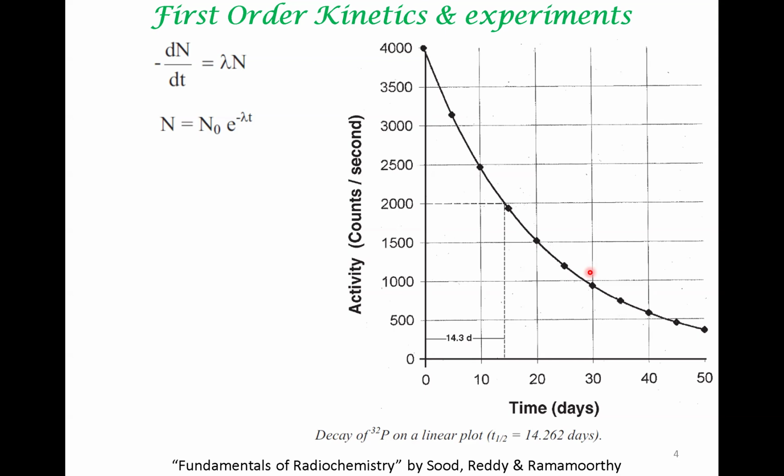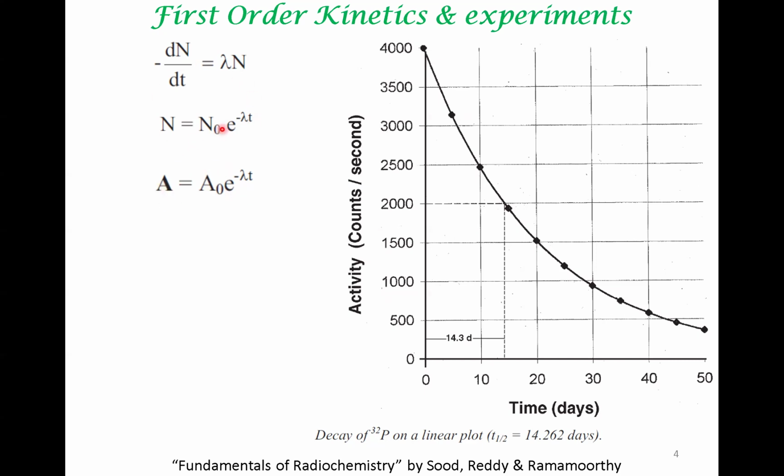So the Geiger-Müller counter is sensitive to not only radioactive radiation, some form of photons, it is also sensitive to other particles too. So there are many ways of measuring radioactivity. When you make these measurements, you get some such plot. This can be fitted to this kind of an equation where A naught refers to the activity at time t equal to 0, and A refers to the activity at any particular time.